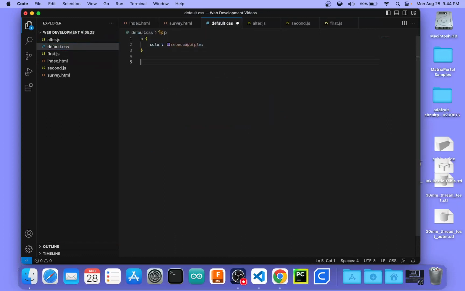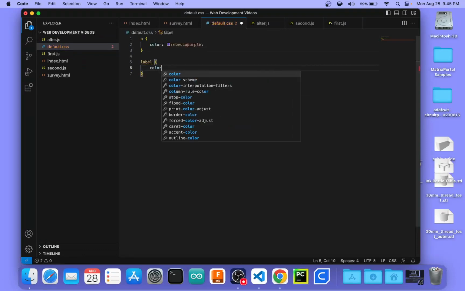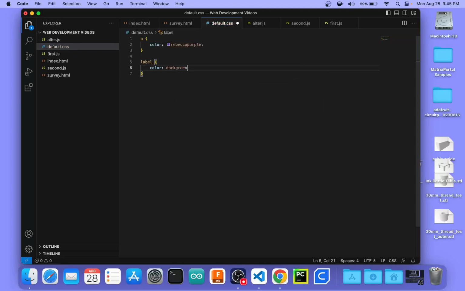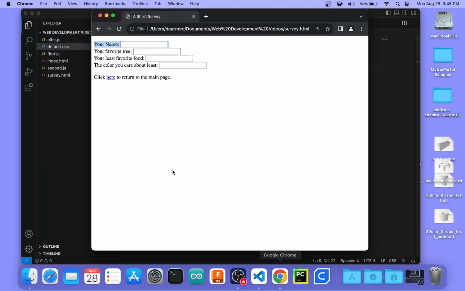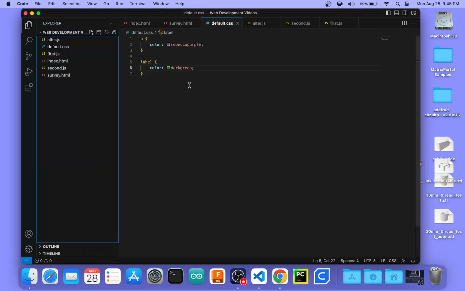Remember, the way you do it in CSS is you call out the type of element you want to style, and then you set the style attributes inside of those curly braces. So let's say we want them something different. Let's do them dark green. Now when I save this and reload it, it's going to style those input elements as dark green. Now we don't want to do that.